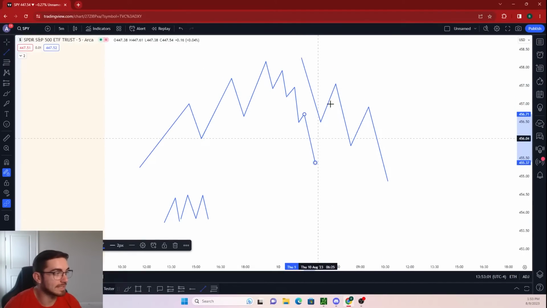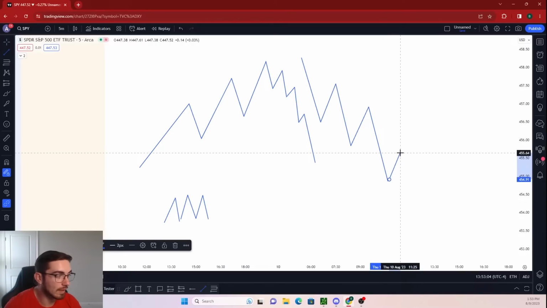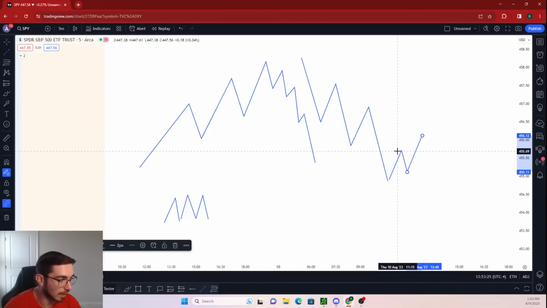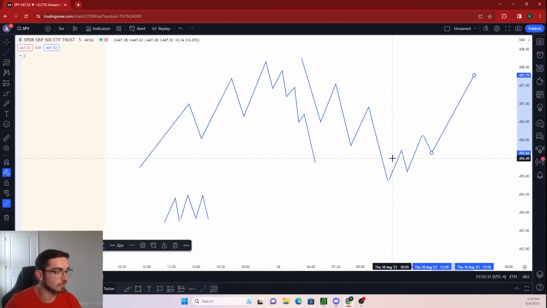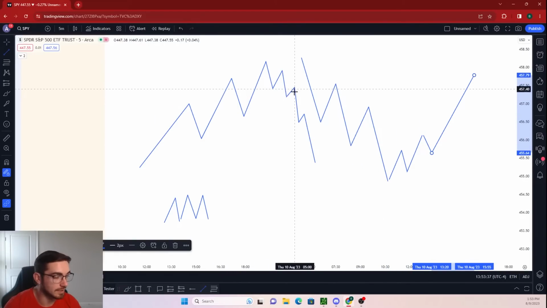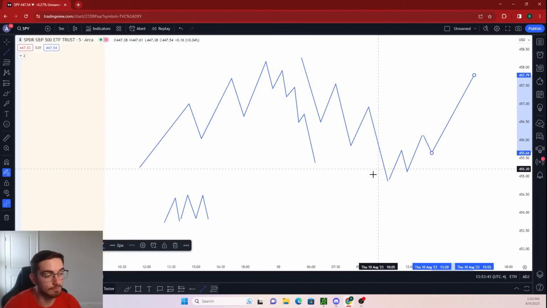Now, in order for a downtrend to change trends, first, we're more than likely going to come up and set a lower high. But then after that, price will come down and set a higher low, pretty much hinting, hey, price might end up changing trend here. And then from there, to confirm the trend shift, we want to see a higher high. When we get the higher low and then the higher high above the previous lower high, that is what confirms the trend. And that is when we will more than likely start seeing an uptrend. So that is how trend changes are going to happen. In an uptrend, we need a lower low and a lower high to confirm that it's going to downtrend. In a downtrend, we need to have a higher high and a higher low to confirm trend shift.